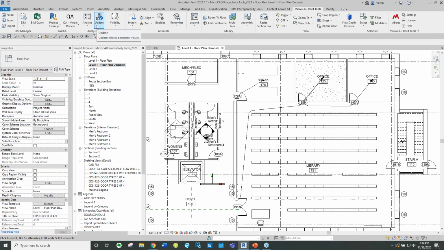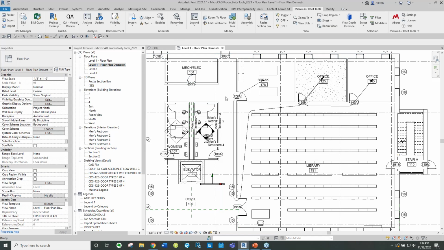Right. Update just updates any shared parameter values that might have been changed or added in at any point in time. So our visibility is actually in regards to rebar. So whether you want to make it obscured or unobscured, like I said, it is only related to rebar. It's not really referenced to architectural matters.